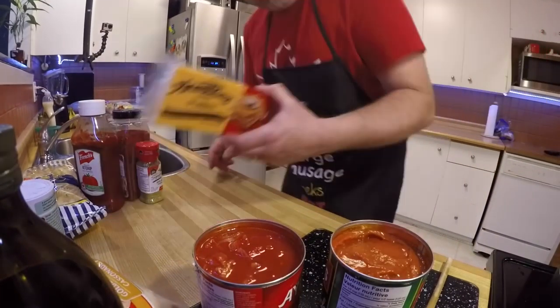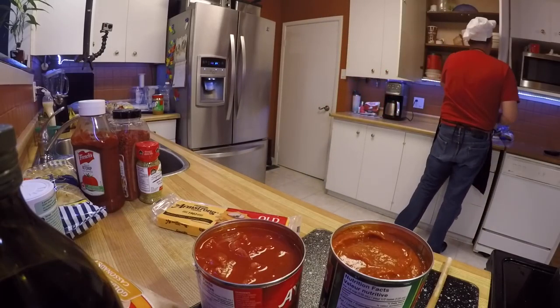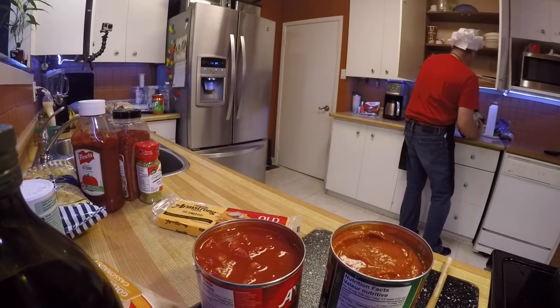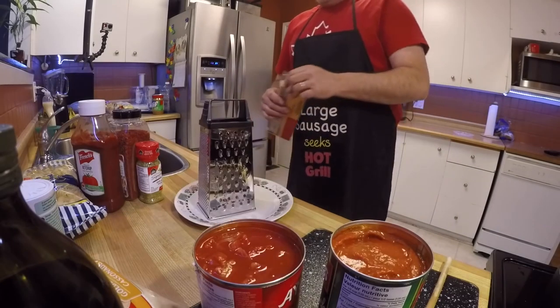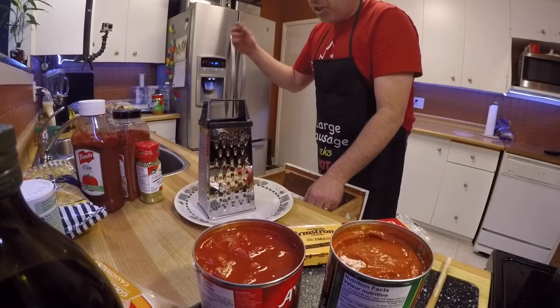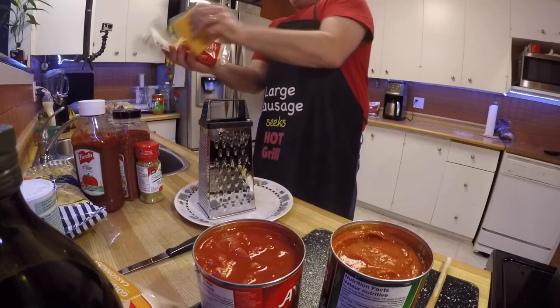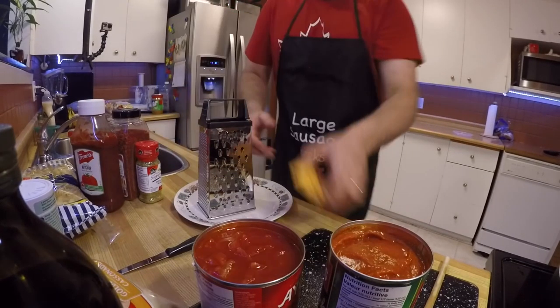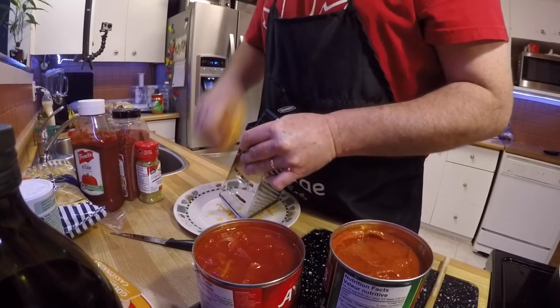So while we're cooking the meat, let's do some cheese. So we need this. Careful, easy, gentle. We're going to use some old cheese and some mozzarella. We'll just break off a piece like that. We'll grate her up. Why wouldn't we?